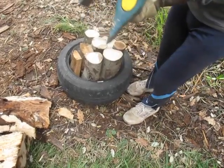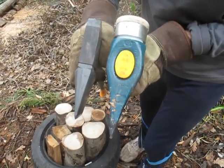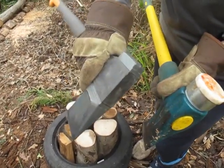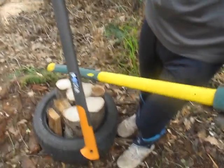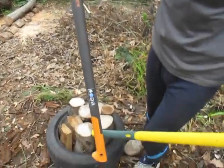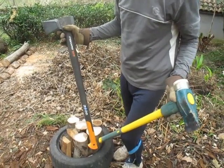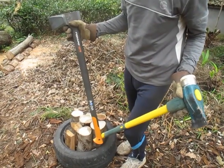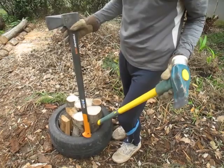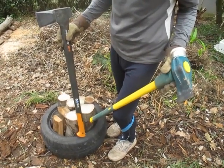I could use my splitting axe — let me show you the difference. The splitting axe is narrower and sharper, while the maul is not sharp at all, it's wider and heavier. The maul is 9 pounds total; the axe is close to 7 pounds total. Both have a fiber handle, both quite long — 92 centimeters, that's about 3 feet — which helps me get speed on the swing. The most important thing is speed and accuracy — where you hit. If you can balance and master those two, speed and location, then you will be a perfect wood splitter. Some people prefer a wooden handle, but I'm quite satisfied with these two.